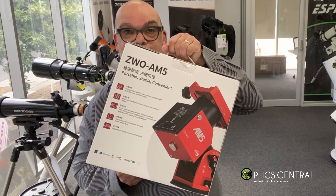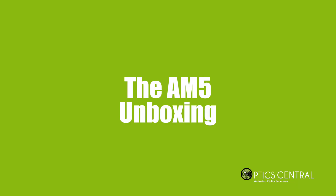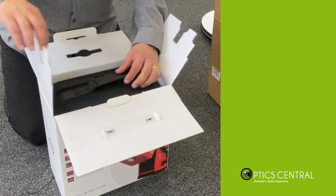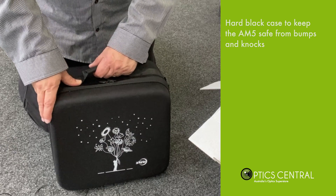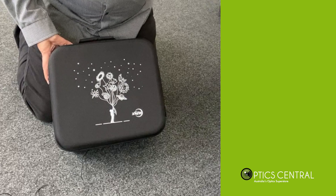Look what I've got here! Lately there's been a week of good weather and I've had the chance to test out the AM5. But firstly, let's do the traditional unboxing. The courier who delivered the AM5 was bemused by my reaction — I imagine he thought, what kind of person gets all excited about a piece of machinery? I like the black case that comes with this mount — it's nice and sturdy and will do the job of protecting the AM5 from bumps and knocks.